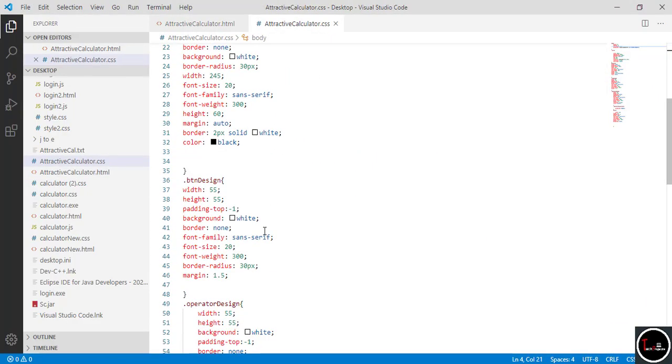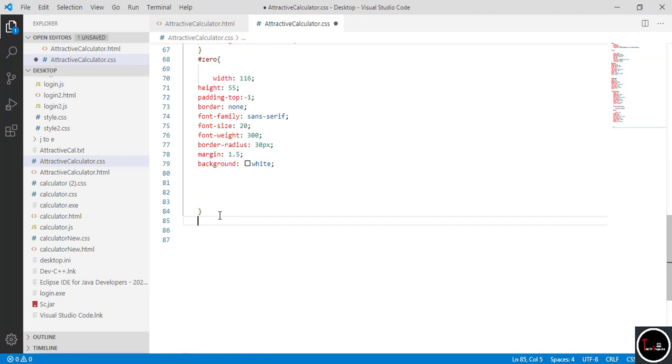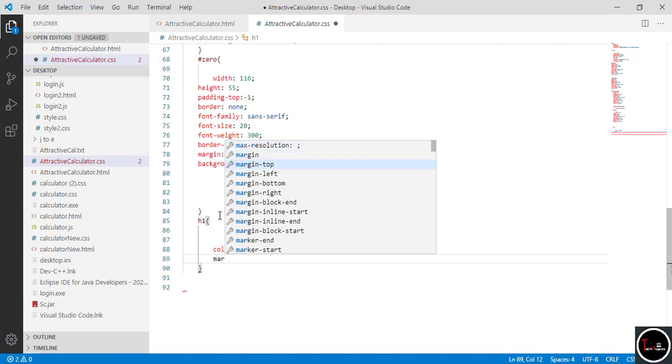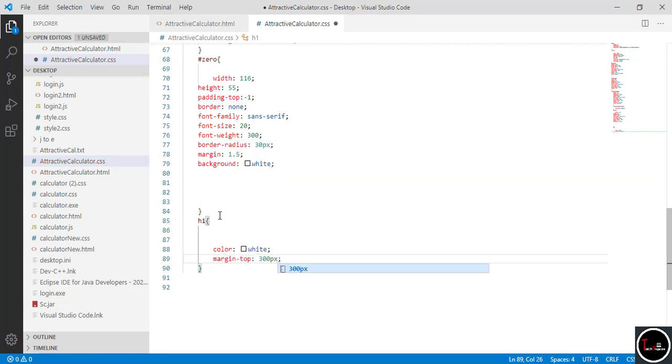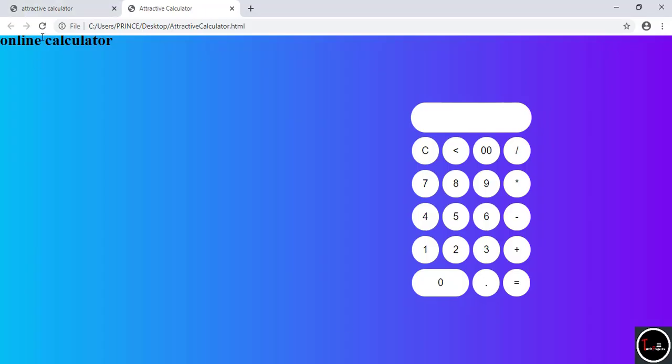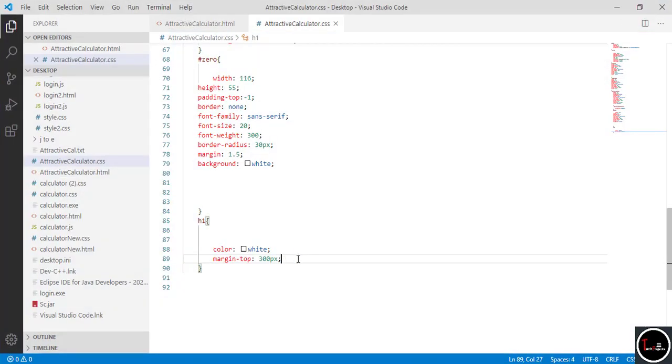Now to apply design to this text, we write the code in CSS. So go to the CSS file, we directly access the heading with the help of h1 and then curly braces. Set the color of the heading which you want. I want this text in the center from top to bottom, but just a little bit to the left side of center. So type margin top 300px. Now again check it. You can see it comes in the accurate position. Set margin left only 100px.